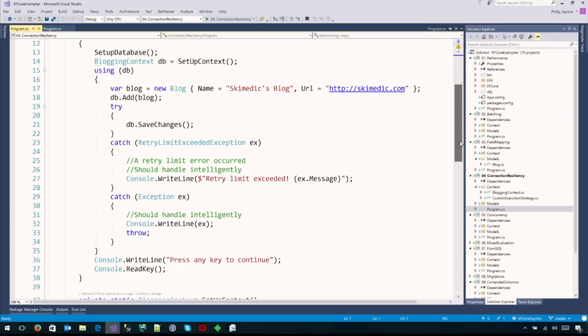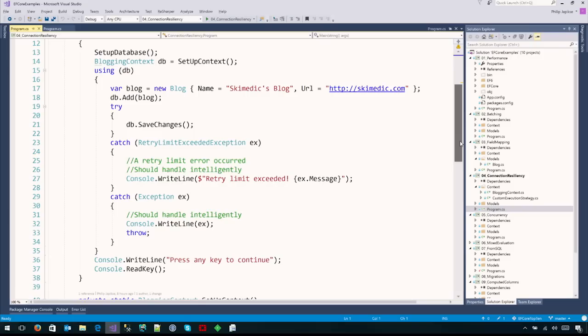So if you're working with a cloud-based database such as SQL Azure, you don't want your application to choke and die every time there's a little glitch in the matrix. What you'd like is, if these certain things happen and you know for a fact that they're transient errors, you want it to be able to retry a certain number of times.